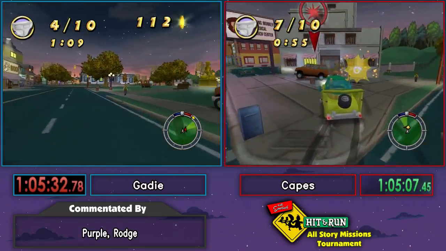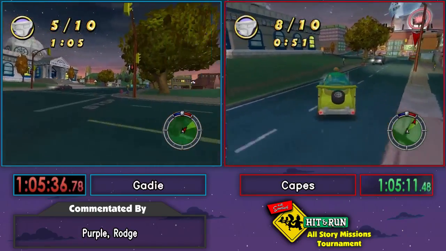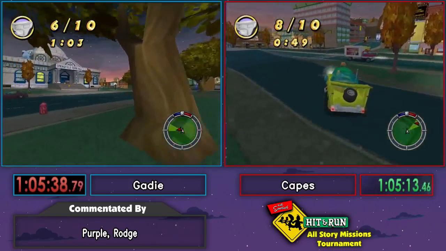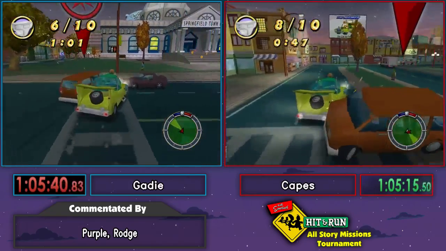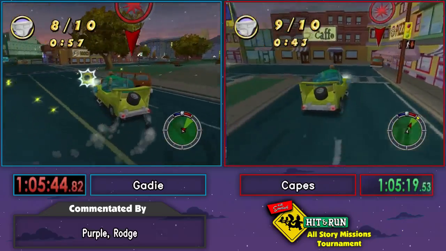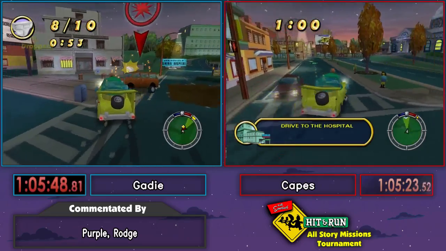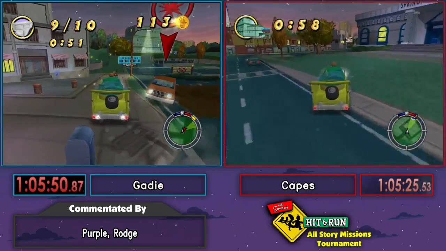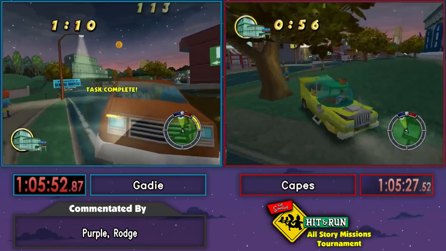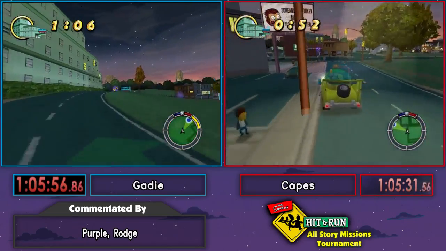He wants to get us stuck by here. He's not going to though because of where he hit it just then. Ideally, if you don't get the strat, then you want to send the final drop as close to the hospital. Yeah, okay. Decent baby van by Capes. Gadie looks like he's having a better baby van though. Yeah, he's gonna get to the hospital first.